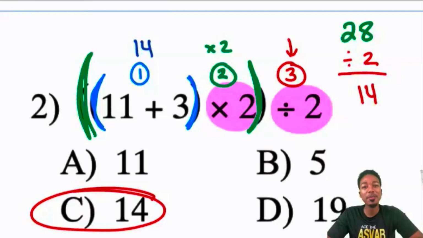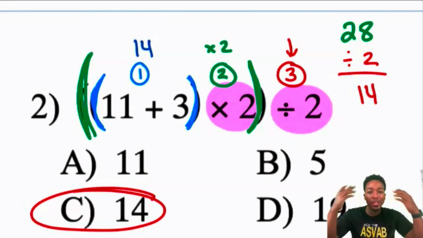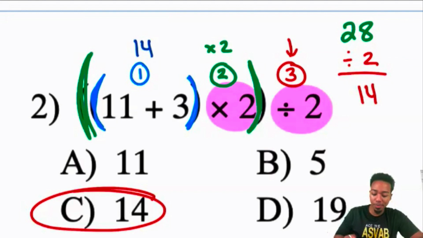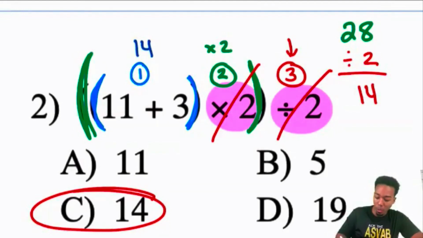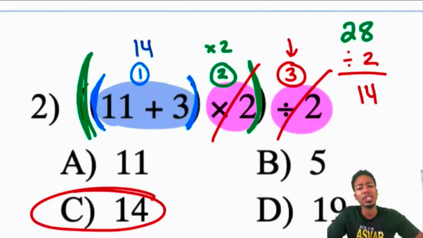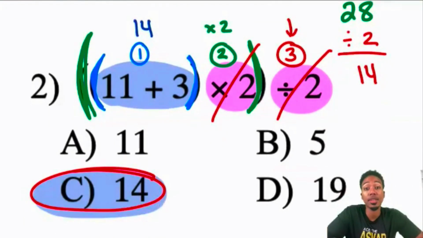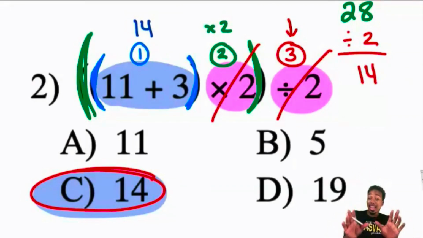So think about it like this, everybody. If I do some mental mapping, I might notice that the second step is times 2 and the third step is divide by 2. I know that those are going to cancel out. So all I have to worry about right here is 11 plus 3. Everybody, what's 11 plus 3? There's my answer right there. So this wasn't a 3-step problem. This was a 1-step problem. Again, with mental mapping, by analyzing before you actually do it, you might pick up on little things that you might be able to cancel out.